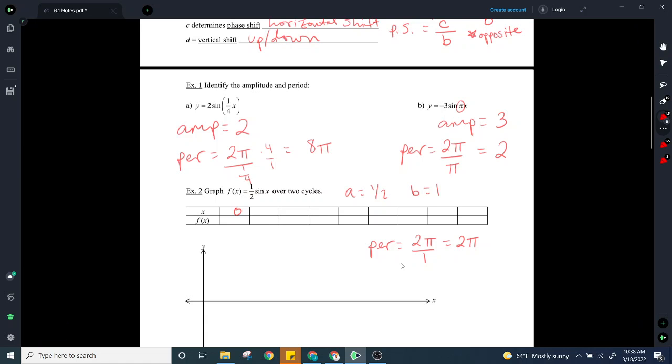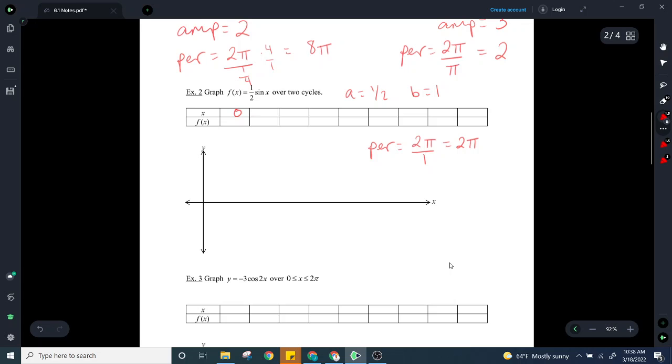And then what I do is I divide that into what I call quarter periods. And this is how I get those key values in that table. So the quarter periods, let me go ahead and write it down here. I'm going to call it QP for quarter periods. You're going to take the period of 2 pi, and you're going to multiply it by 1/4. So that gives me 2 pi over 4, and if you want to reduce that, you can make it pi over 2. So what that means is to get my key values, every pi over 2 units, I'm going to have another key value.